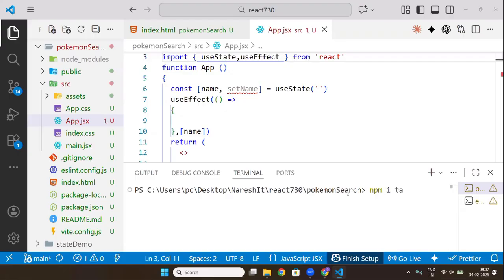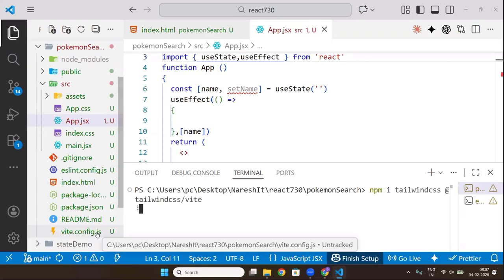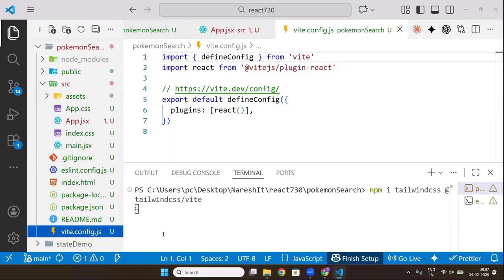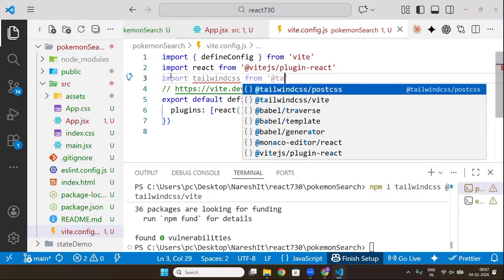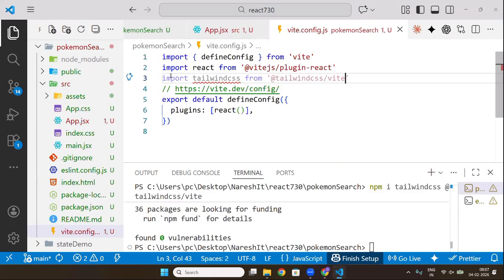Excellent. npm install tailwindcss @tailwindcss/vite. Installed. Now, what is the second configuration you need to do? Go to vite.config. It's installing. It's installed. Now, import tailwindcss from @tailwindcss/vite.